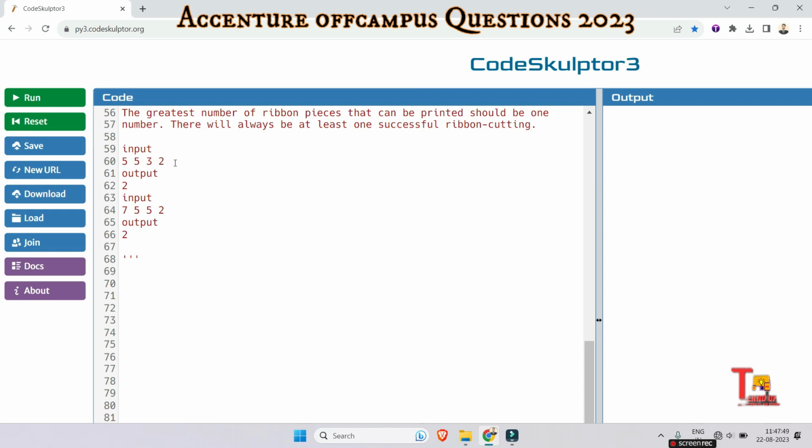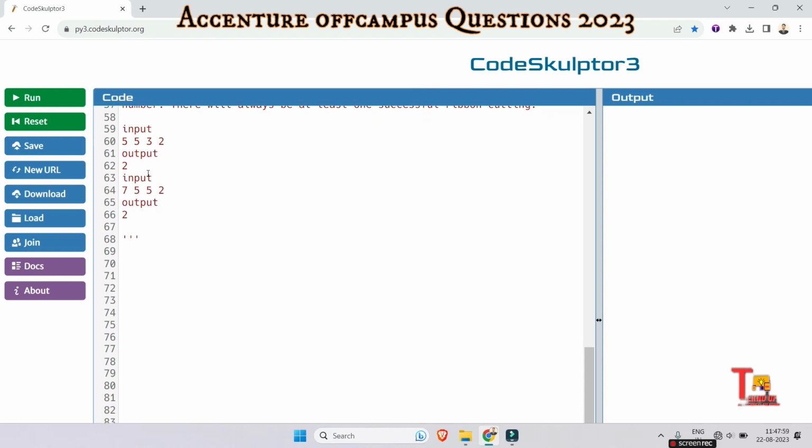So the maximum number of pieces that can be obtained according to the given condition is 2, right? That means the output is 2. And in the second case also it is the same, right? At first subtract 5 from 7, then we will be left with 2, and again 2 minus 2 is equal to 0. That means within two pieces we can cut the ribbon, right? So the output is 2.